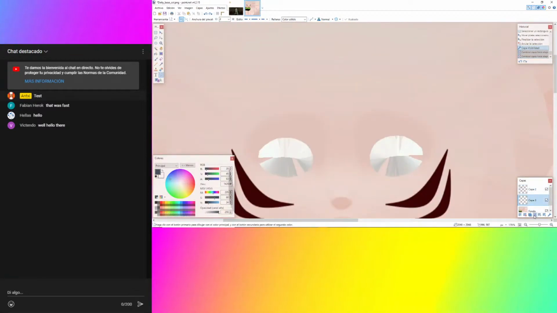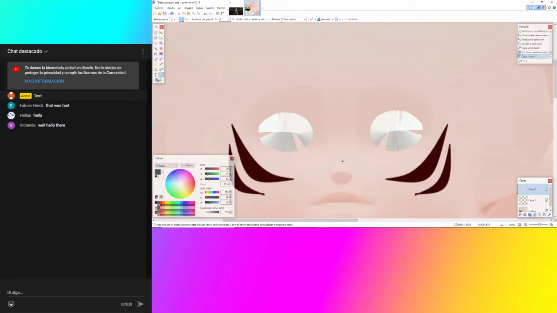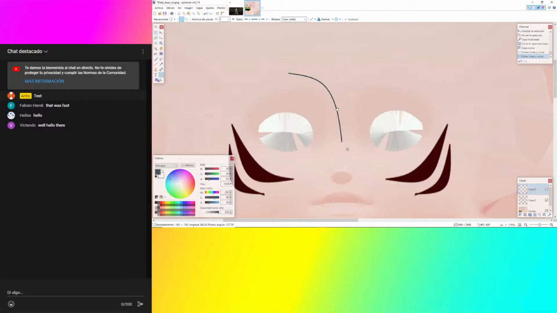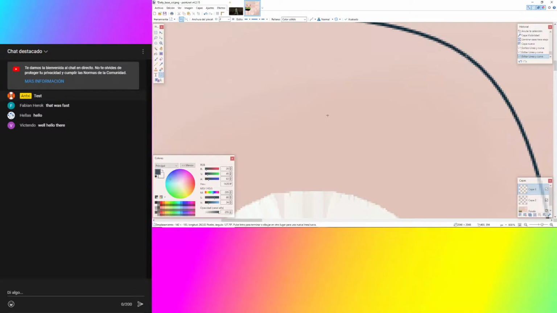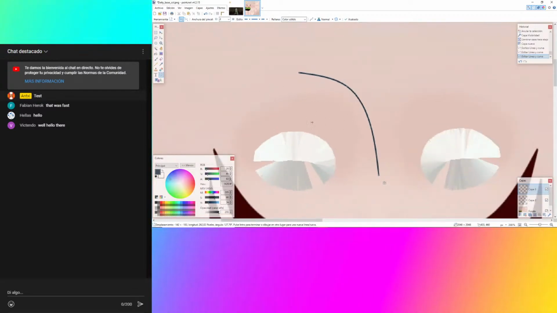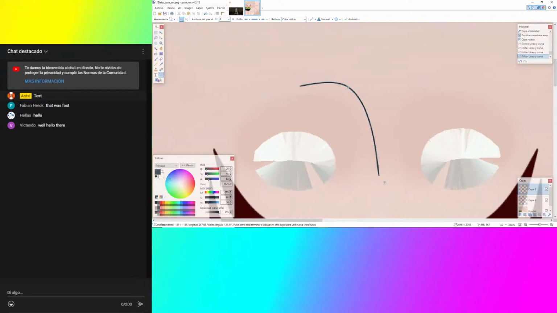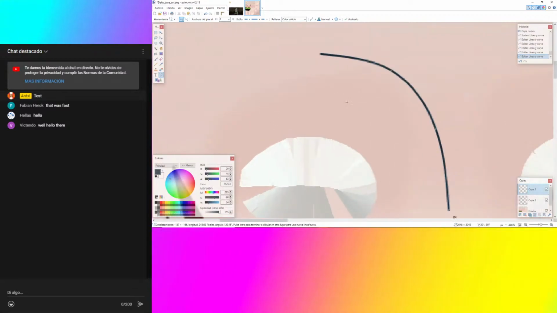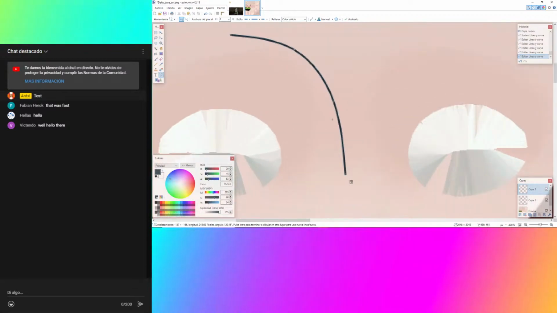So first of all, let's add a new layer, and we will try to follow. Here you can see, I don't know if you can see, but there's the shape of her eyes. No, the whiting, this one, and we'll kind of follow this.